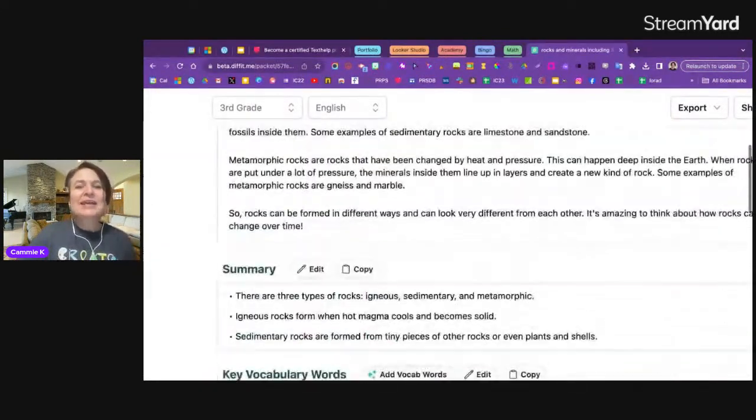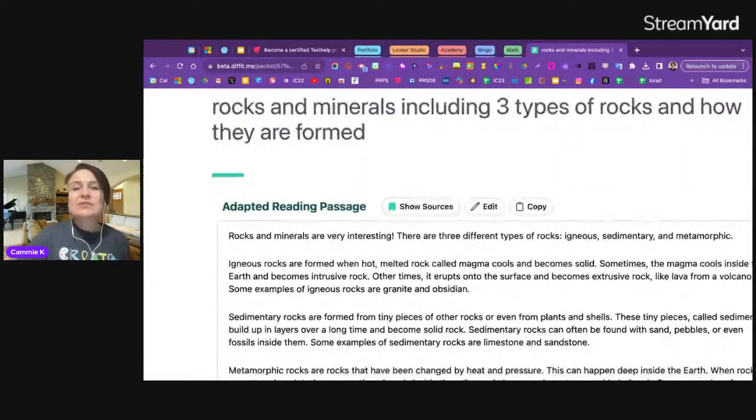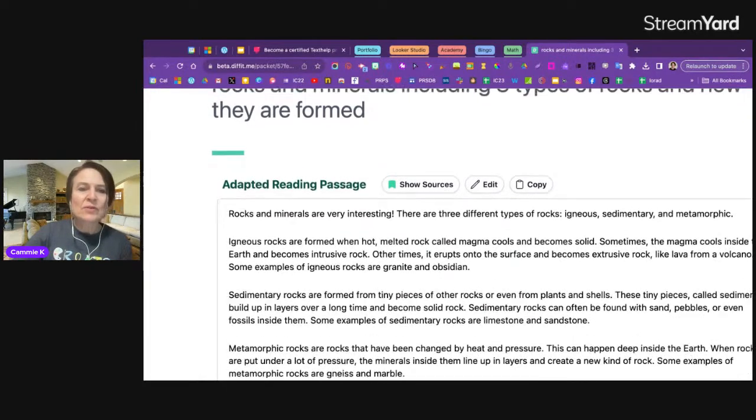But wait, we haven't really even differentiated yet. And this is where I get so excited about DFIT because I know that we have so many different types of learners in our classrooms. If you're teaching grade 3 or grade 5 or grade 8 math at Warren Peers or shop class in Foremost, you know that there are learners all over the spectrum of reading. And so this is where DFIT really shines.